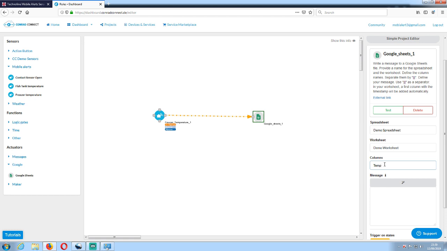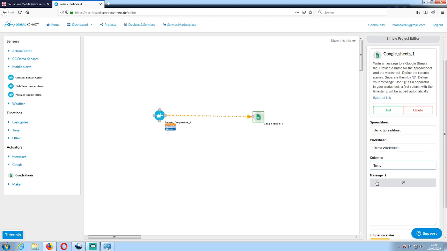Because it's going to be measuring temperature. So just a quick recap here: the name of the spreadsheet, we don't need any file extensions, we don't need any paths to it, it's all within the drive, it's a spreadsheet, so all we need is the name. If the spreadsheet exists, it will open it and use that. If it doesn't, it will create a new one. Worksheet, again, if this worksheet that we've popped in here, the name demo worksheet, exists within the spreadsheet, it will use that. If not, it will create it. Columns, these are the column names, and now this is the data we're going to use.